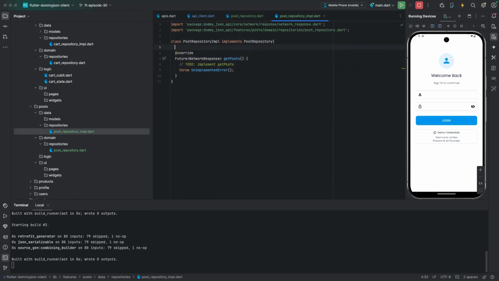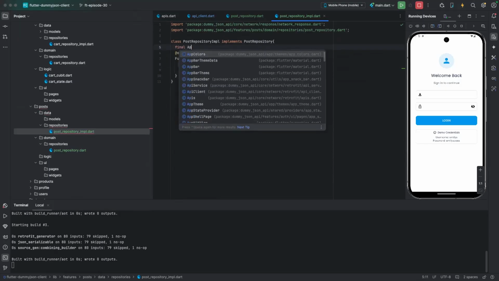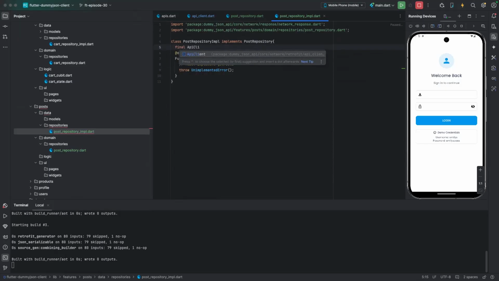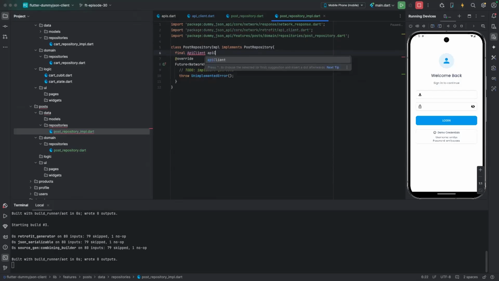And now this repository needs an API client.